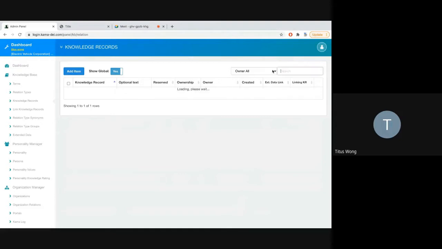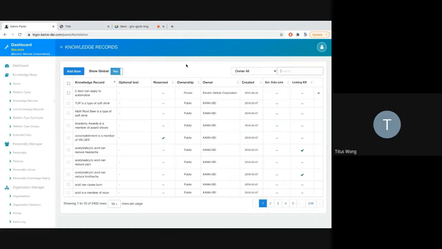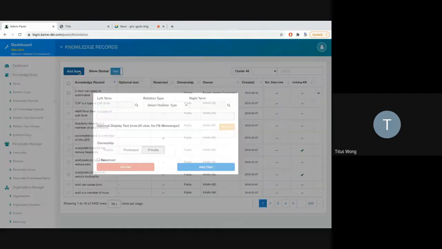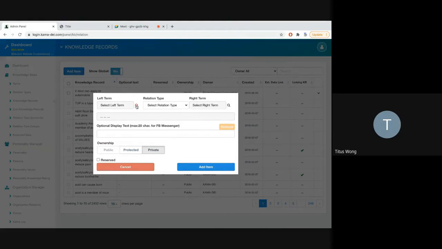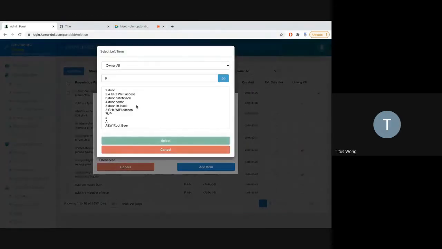After you have created your problem knowledge record, you will now move on to creating your value rating knowledge record, or value rating KR. So you will go back to knowledge records, add item. On the left, the term is usually person.